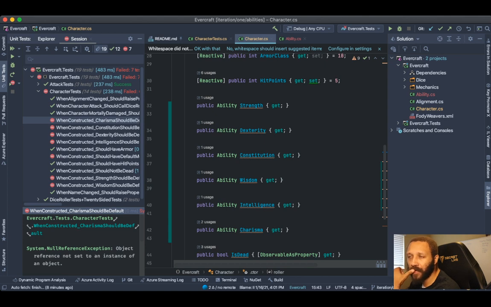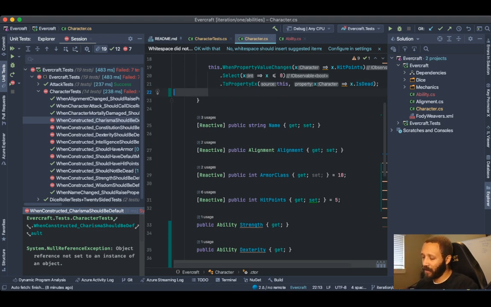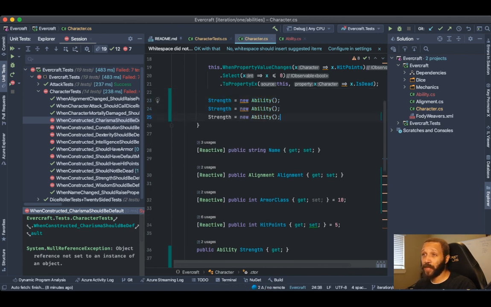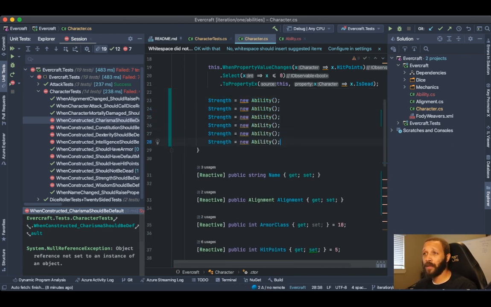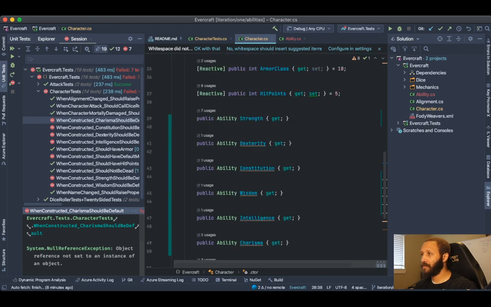I don't let you set the strength, which means I have to give you the ability to get it out. So for the moment, let's just verify the defaults, and we'll worry about how we retrieve a character later, because that's probably not the point. Equals new ability. We'll get there in a minute. From a testability perspective, this will be problematic. Oh, we could just do this.